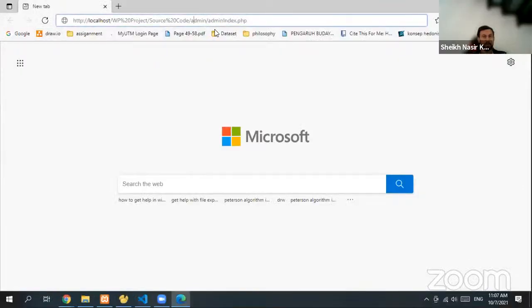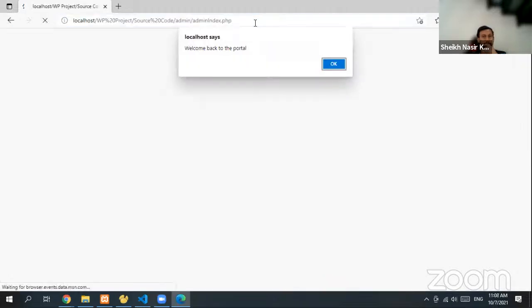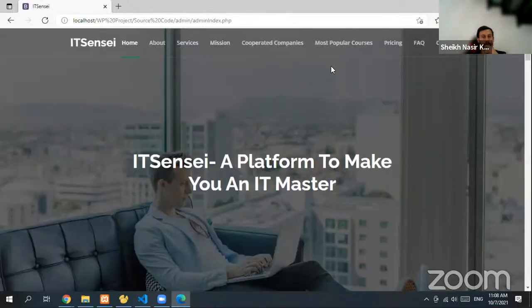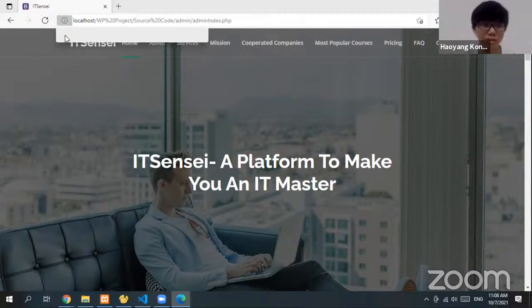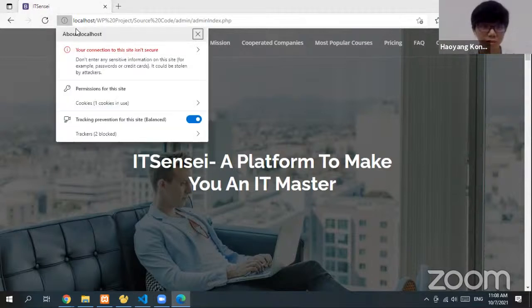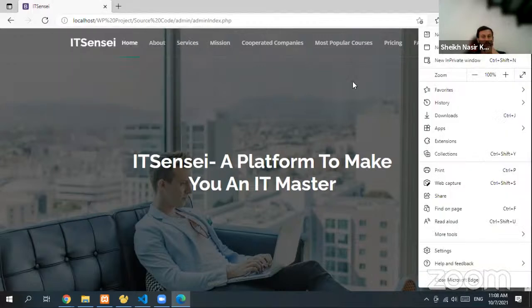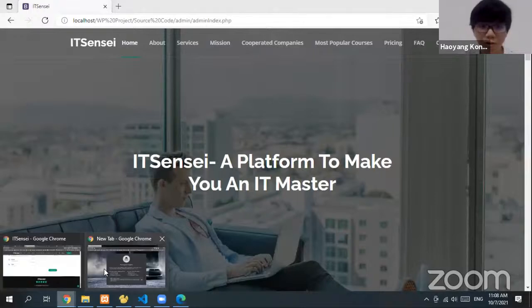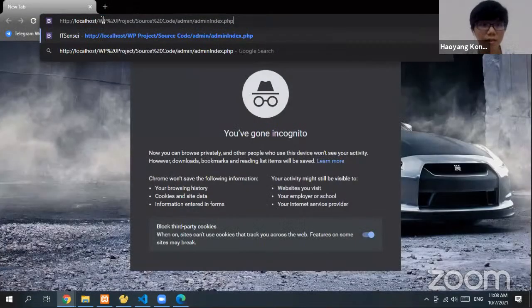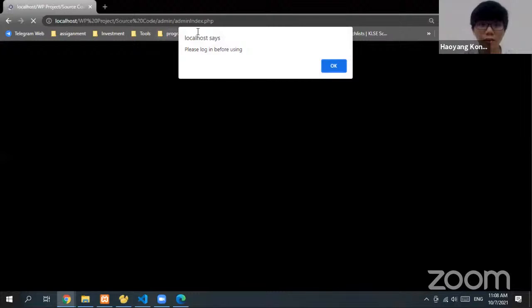Okay, can you copy that link and just paste it and run? What happened? Are you logged in? I think it has my cookies from before. Okay, so it has your cookies. Can you delete your cookies first? I think I need to use the incognito one. Okay, right. Yes, it says please log in before using.